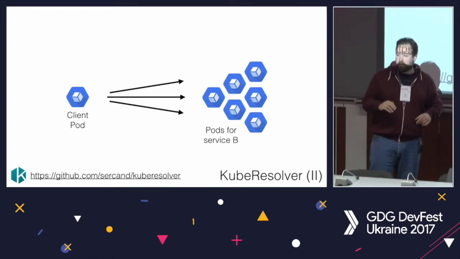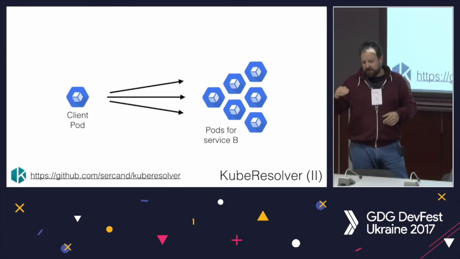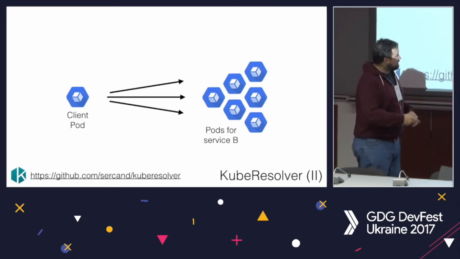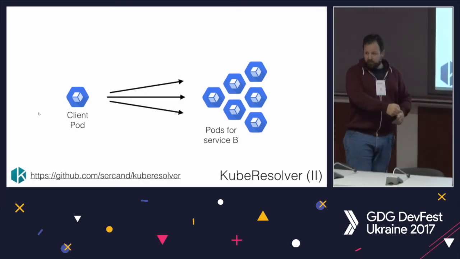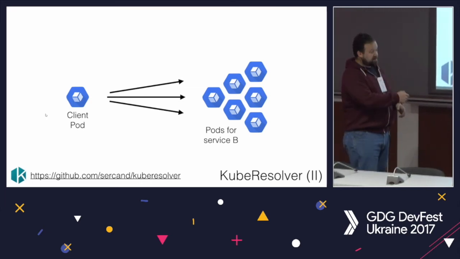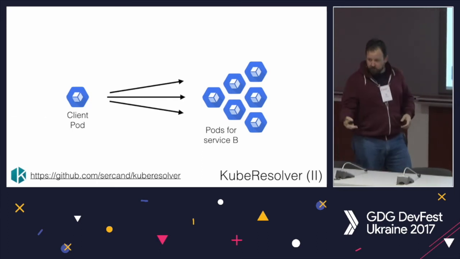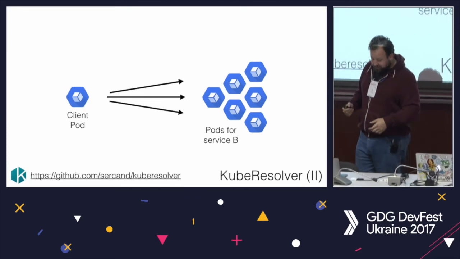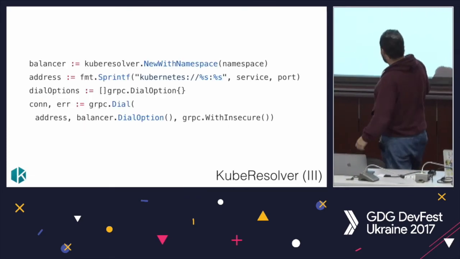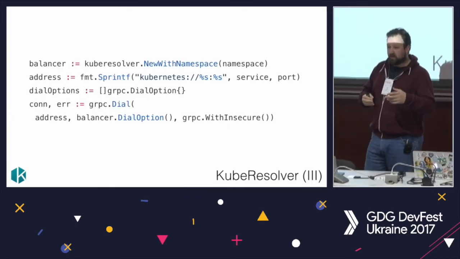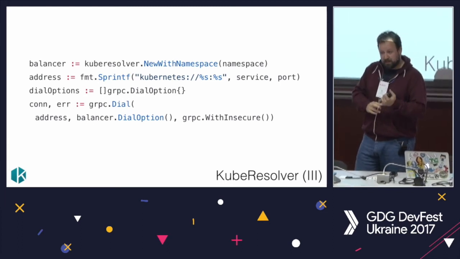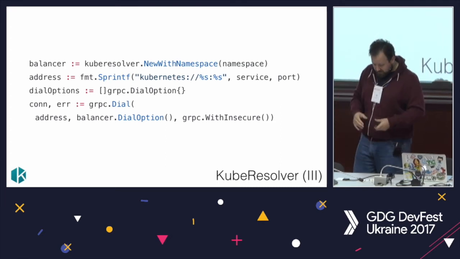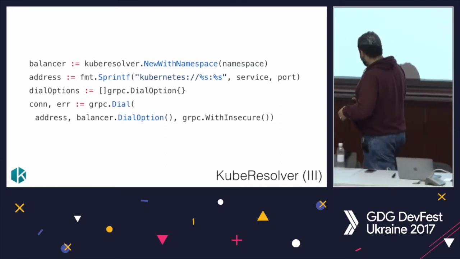So there's not an argument here that it saves a hop, because the kube proxy load balancing is done by the kernel, so it's super fast. But what it does do is it means in your logs you have real pod IP addresses. It also means you get real load balancing, and you can have your persistent connections. So when we did this at Weaveworks, we saw quite a big improvement on the performance of our services. We could use these persistent connections in the back end. We got much better load balancing, so the load on our back-end services was much more even. And yeah, it made a big improvement.